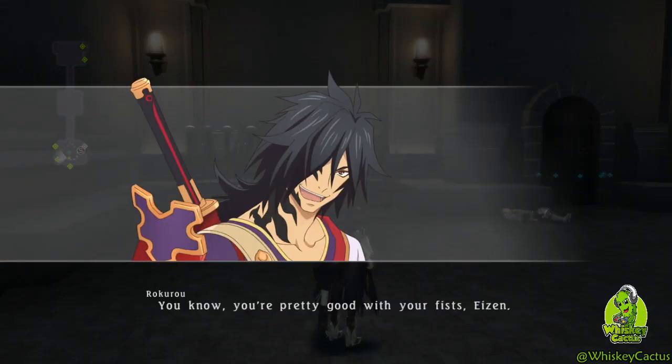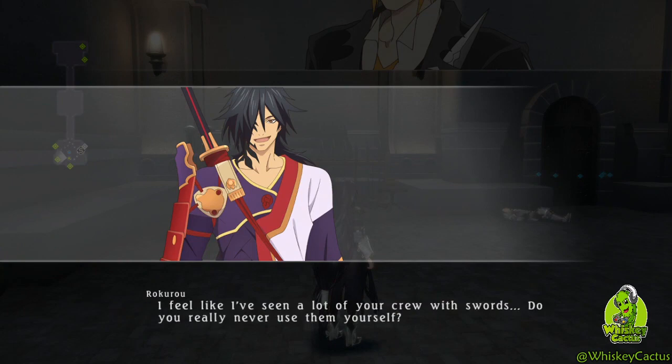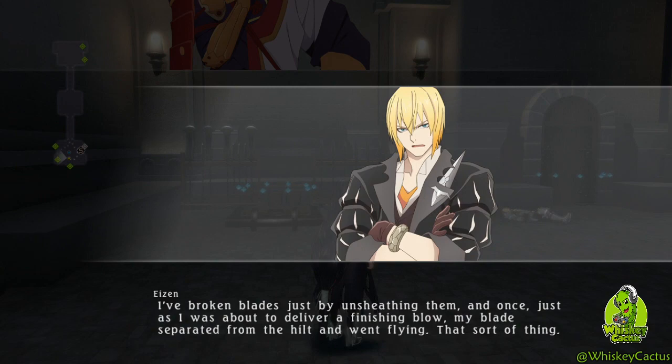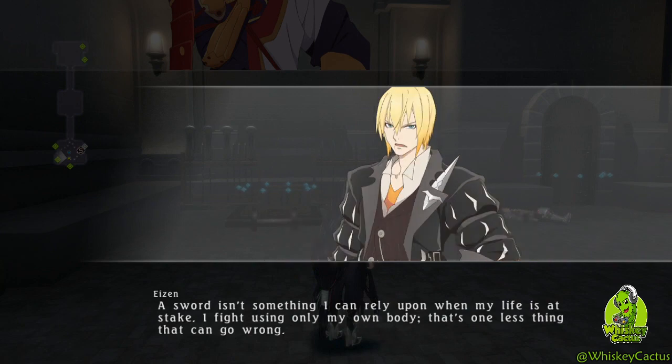You know, you're pretty good with your fists, Aizen. Not as good as you are with your swords. I feel like I've seen a lot of your crew with swords. Do you really never use them yourself? No, not with the Reaper's curse, I don't. It likes to rear its head at the worst times. I've broken blades just by unsheathing them. And once, just as I was about to deliver a finishing blow, my blade separated from the hilt and went flying. Oh, geez. That sort of thing. A sword isn't something I can rely upon when my life is at stake. I fight using only my own body. That's one less thing that can go wrong.